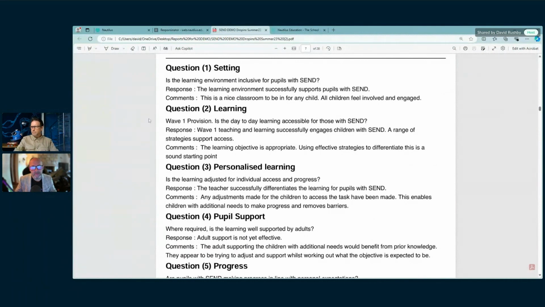And you don't have to type these, David. These are all built in, generated at the touch of a button. As you can see there, it does highlight the comments that have been made as well, just giving a little bit more context in terms of how we're using this information.